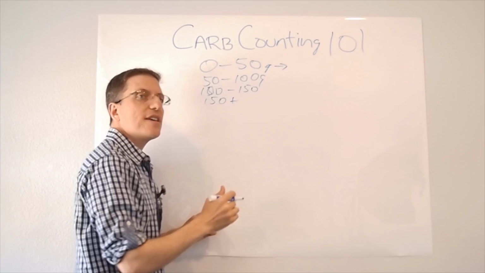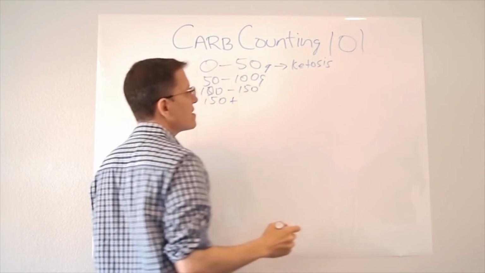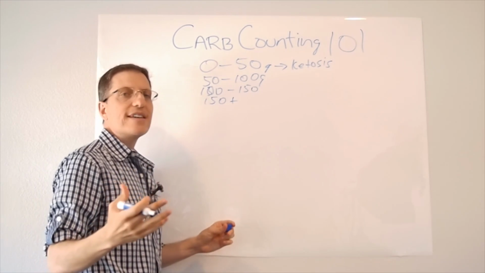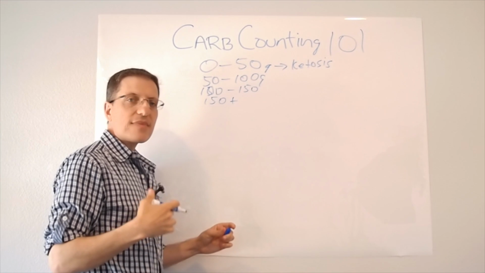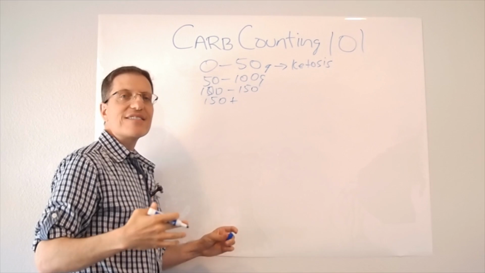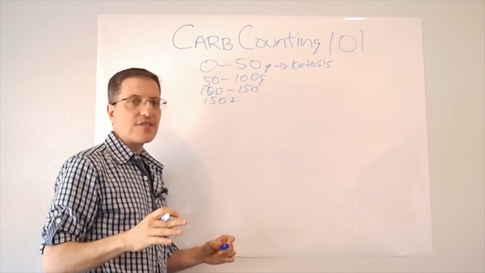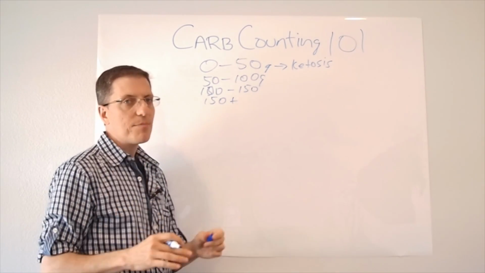So 0 to 50, this is ketosis, which means that your body is not getting enough carbohydrates and you go into ketosis. There are actually diets called ketogenic diets that use this principle to lose weight. For those diets, though, it takes a lot of learning before you would ever attempt that. So I'm certainly not recommending that you jump right into a ketogenic diet. That would not be smart.